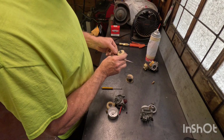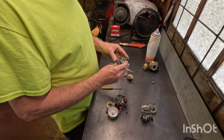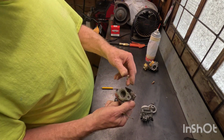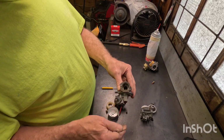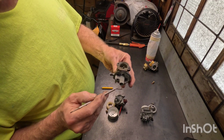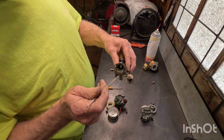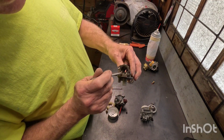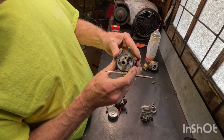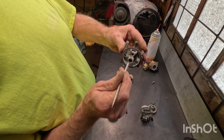Really paying close attention to orifices, because how a carburetor works is it draws fuel and it draws air. Well, it draws air through the throttle. Here's the throttle, but it requires air to allow the carburetor to draw fuel, because the fuel's in the bottom of the carburetor. The air rushing past the venturi here will actually draw fuel up. Well, if it's plugged up here, which I don't know if you can see, there's just two little holes down in there. It's not going to draw fuel.